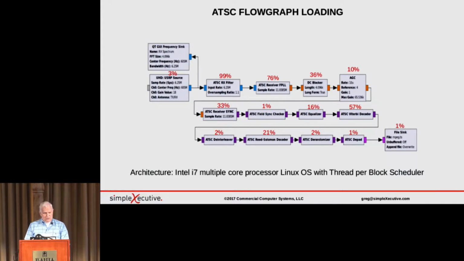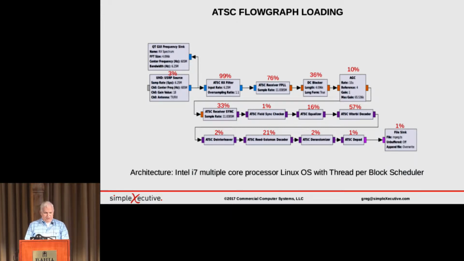Since the entire system is all data-driven, it'll process the data as fast as it can. Well, it can read the data quite rapidly. And the first thing we noticed, we plotted on here with the big red numbers, that's the cost to do that block. And the cost is measured as what fraction of a GPU does that object take when this thing is running at constant speed? And we'll see right away that a lot of the blocks are small, 2%, 3%, 1% kind of numbers. The big one on here is 100% really, and that's the RX filter. The RX filter takes a certain amount of time to process one buffer full of data.